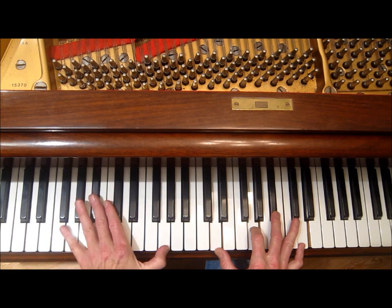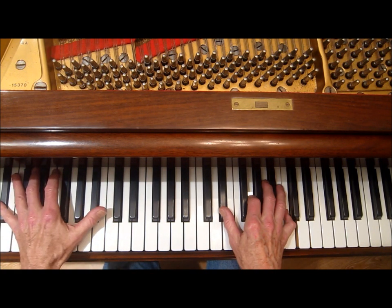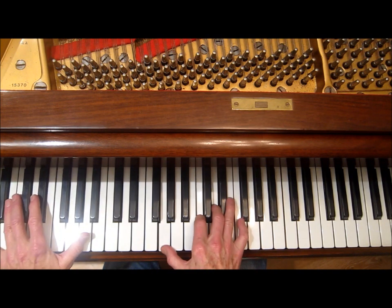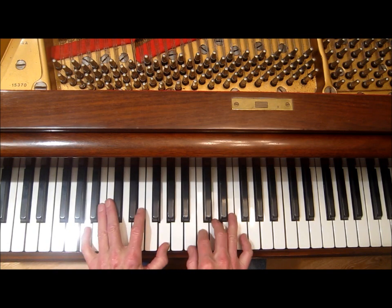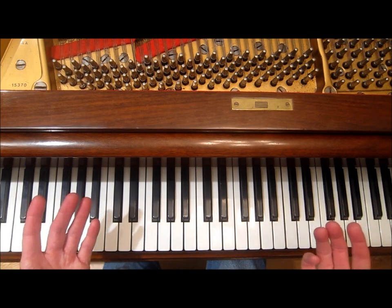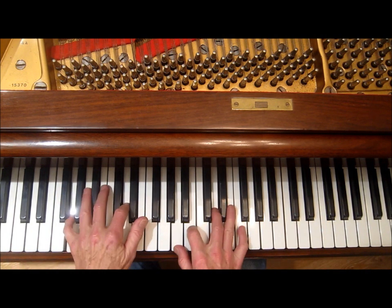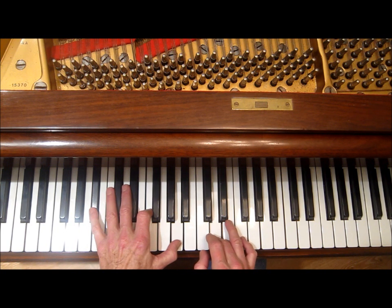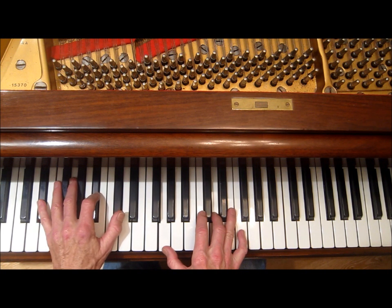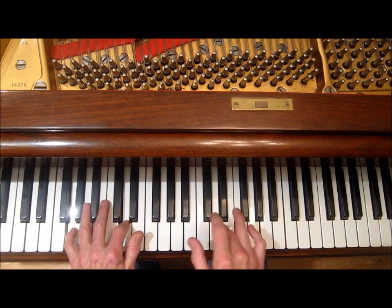Now we have a major 7, now it moves down to a C minor, and then a B flat bass line. Now that's how we approach the two chord. So the A minor 7 is the two chord, but everything that happens before that is unusual in a lot of ways according to the original concept, because it was like 1 to a flat 3 major 7 to a flat 6, or a major 7 to a flat 2, so it doesn't make any sense diatonically.